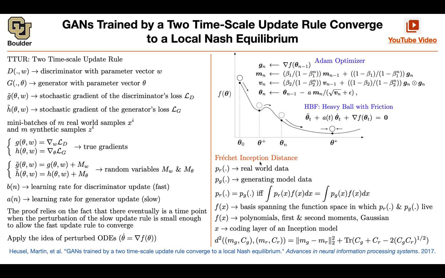If you change the architecture to a different one, and you are writing a paper claiming your generator is the best, then you need to generate images using your model, generate images using the other models, and push them all through the modified architecture. Write down your numbers — lower being better is sufficient, because that is all you want to prove: that your generated images are better-looking according to this distance.